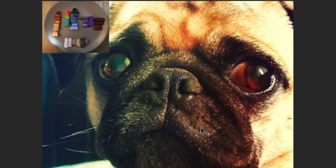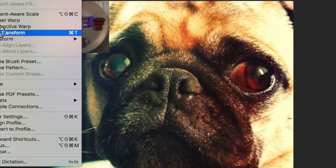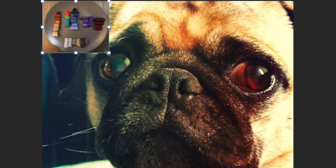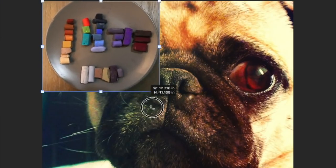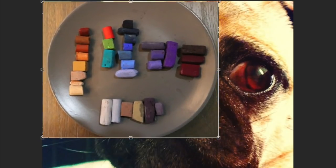All right, so now let me talk a little bit about these color choices right here. I'm going to kind of blow this up a little bit. Let me transform this. Thank you for bearing with me for this. Okay, so I'm blowing this up. I'm going to leave the little part of the dog showing here so you can see it.